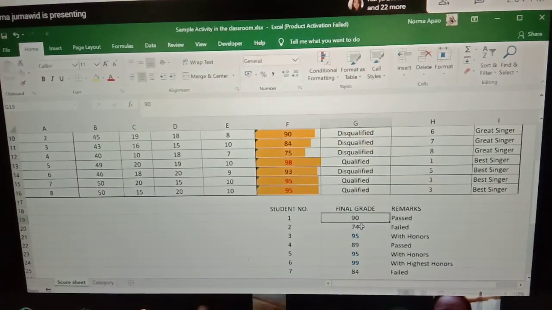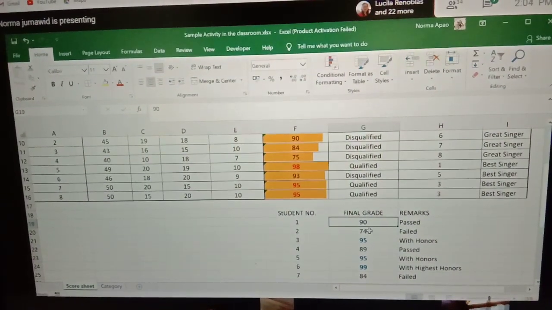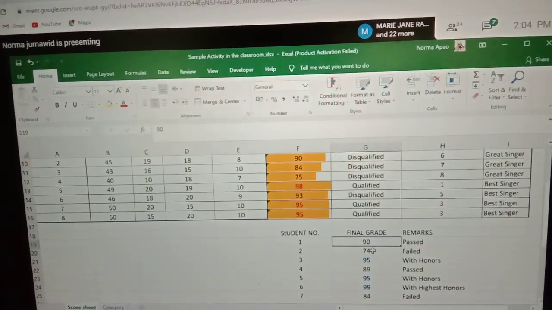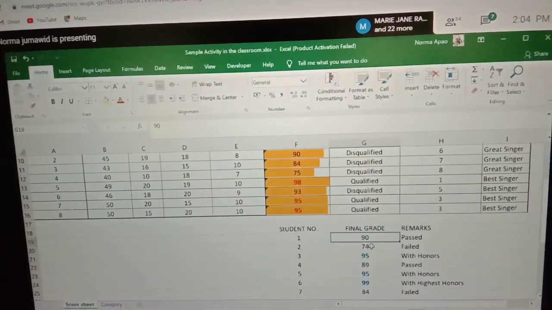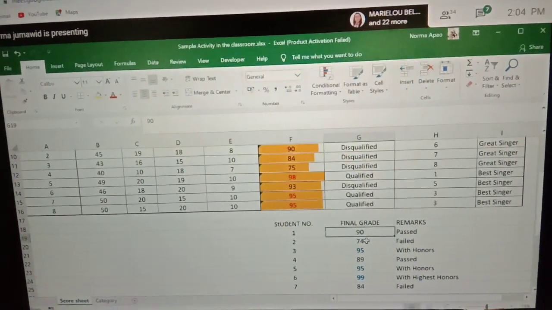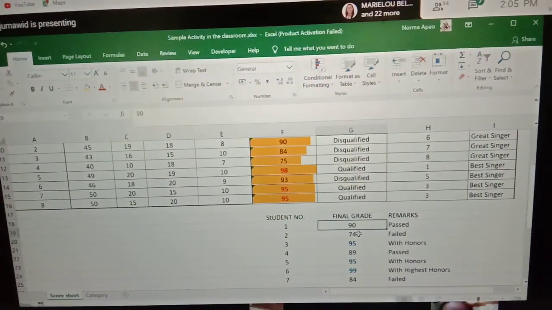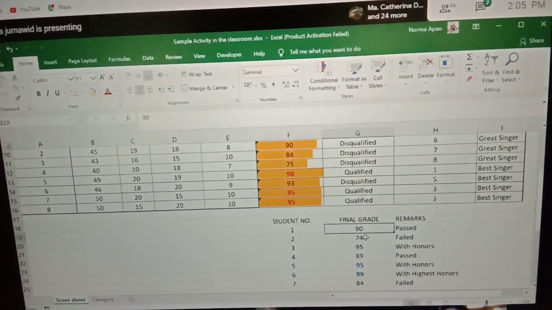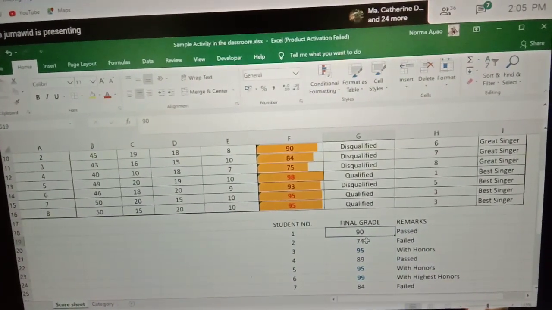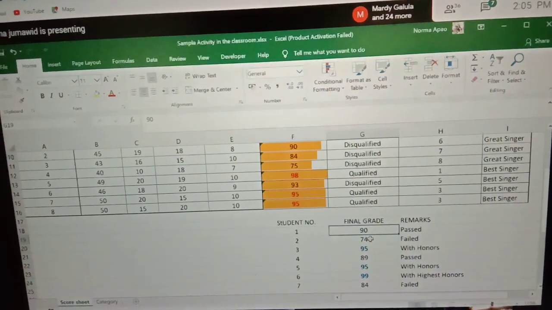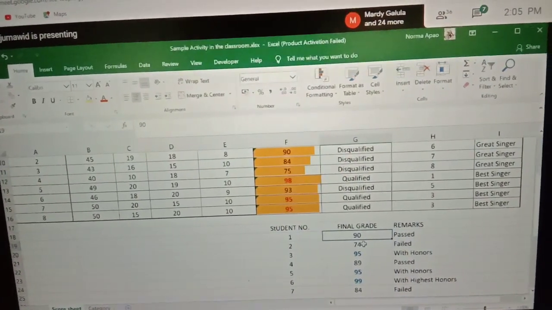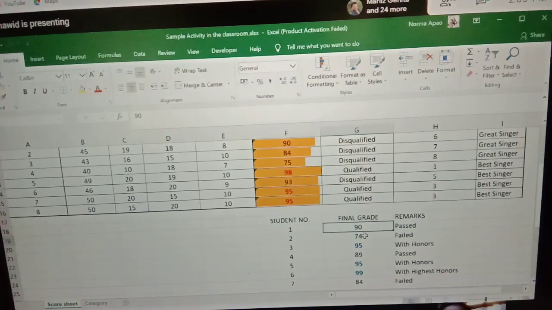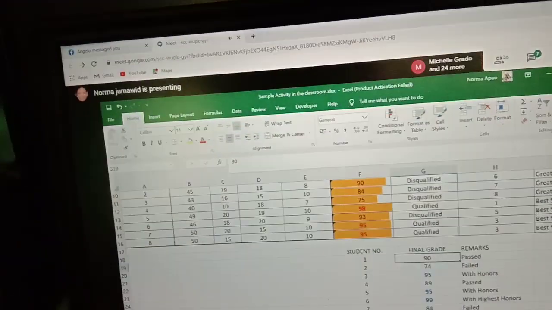For example, in CIT, 5.0 is their highest grade and 1.0 the lowest, so the failing grade is 2.9 down. 3.0 is passing, which for us is 75. In college, 3.0 is the passing grade, but that is their grading system. Questions? Are there any questions?